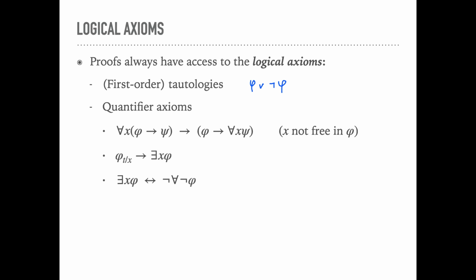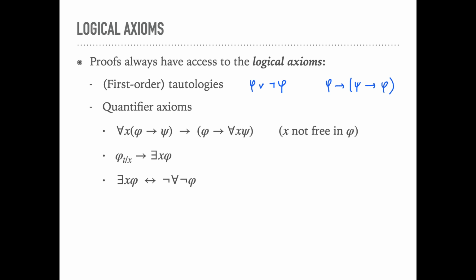Notice also that this is what is called an axiom scheme, because we have to count this for every formula. For every L formula phi, we have one axiom of this form. And not only this axiom, but we also have, for example, this axiom, phi implies psi implies phi. So for every L formulas phi and psi, this will be a logical axiom. That immediately implies, of course, that there will be infinitely many logical axioms, because there are infinitely many L formulas.